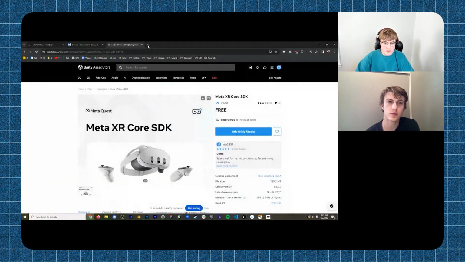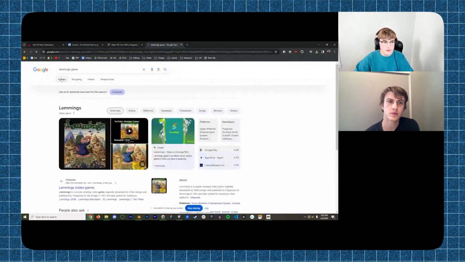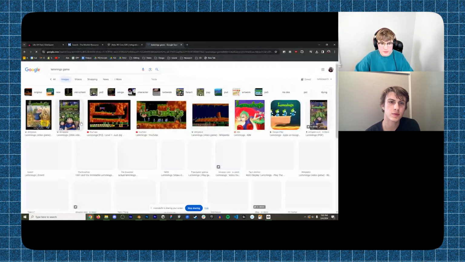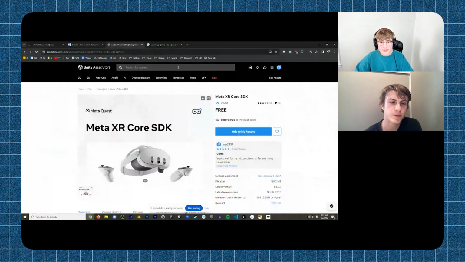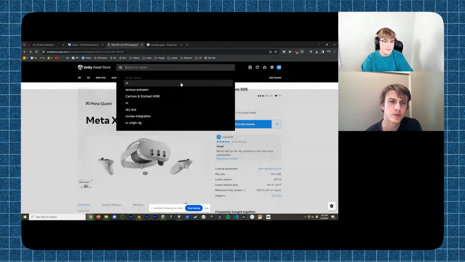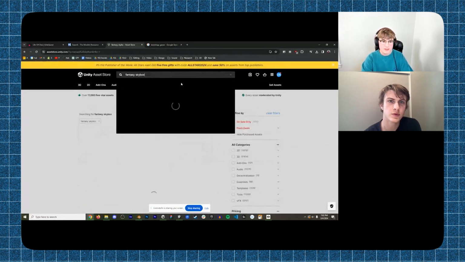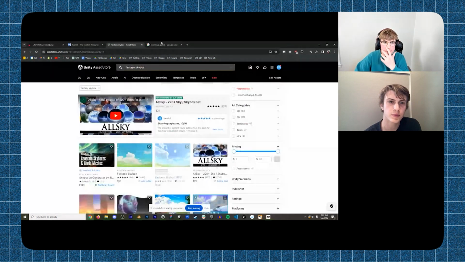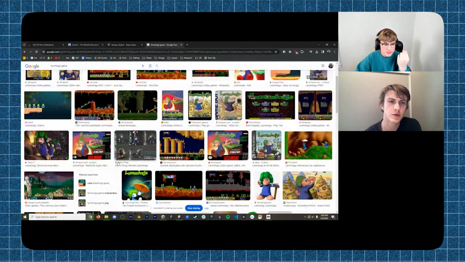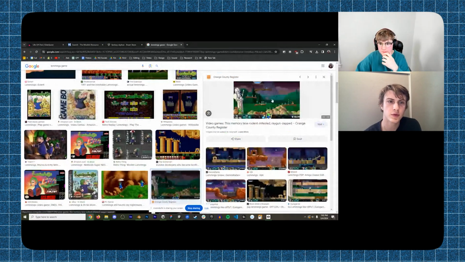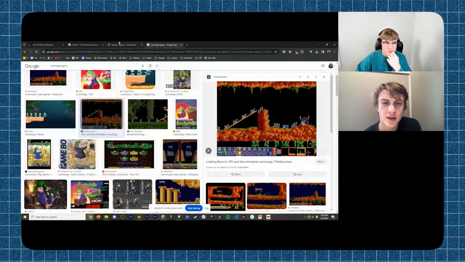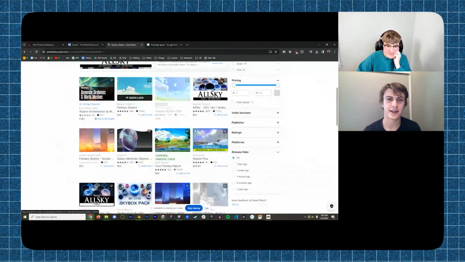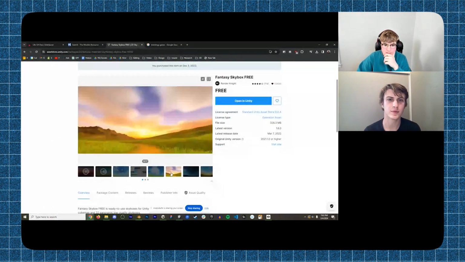If we look at Lemmings, what does the background look like here? This game is 2D. I want to try and make it 3D, so it's like a forest, something along those lines. In the Unity Asset Store, I already have some of it downloaded, but there's a fantasy skybox that reminds me a lot of the Lemmings game in the sense that it's a forest. That looks pretty cool. I don't know if that's from Lemmings, but it's a character or something. But a black background, we'll make it look a little more special. There are skyboxes you can just download. This is the one that I think we used, and it looks really nice.